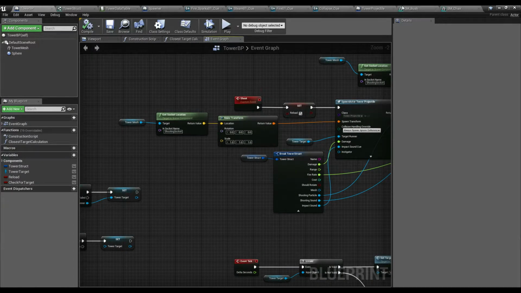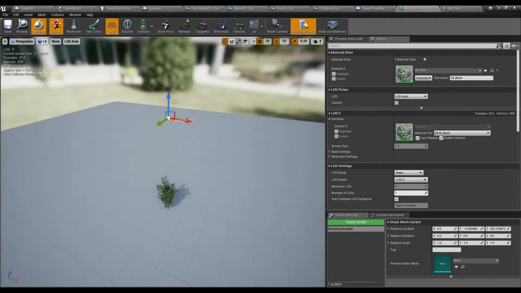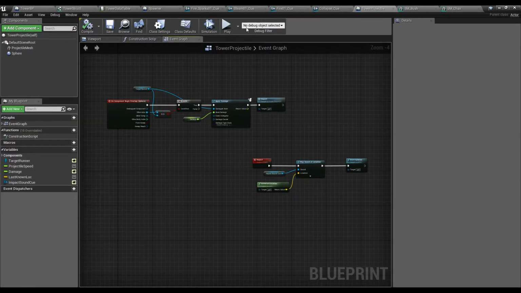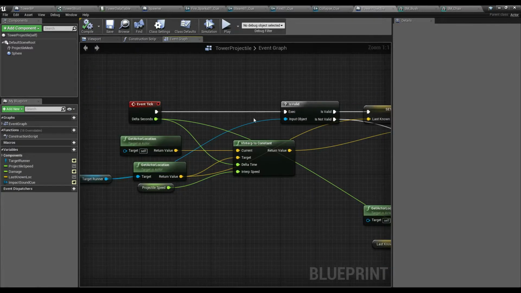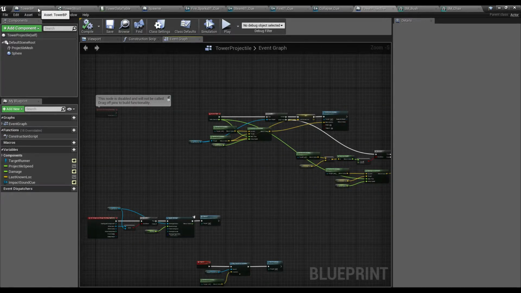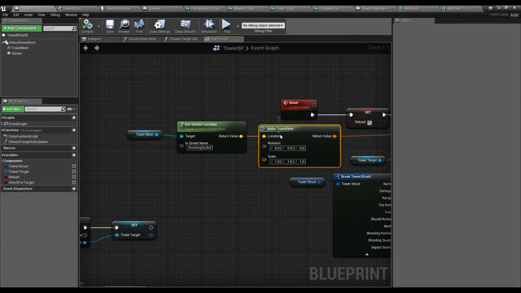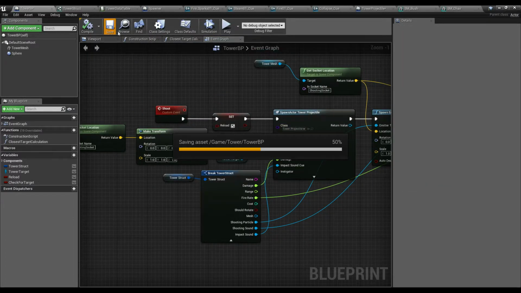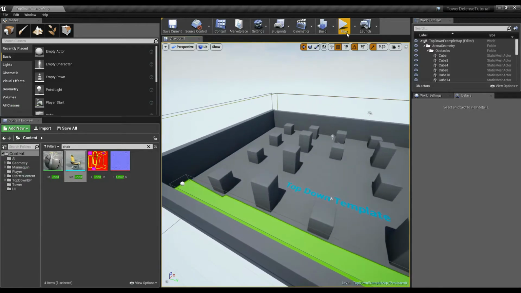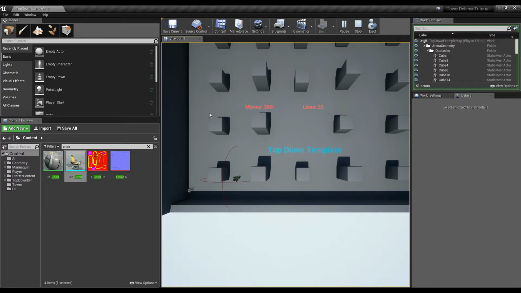Maybe I put this too close to the bush and it's not obvious. Let's set this to be really high above our bush. Let's try that. And let's actually look inside of our projectile. Were we overriding something inside of our projectile? We were moving from our current location towards our target. That looks fine to me. Inside of our tower, we're spawning the projectile at the socket location in the world, and yep. So let's try this one more time, and let's see now, is it spawning way far above our bush? We offset that socket location really far. Let's see if that works now.